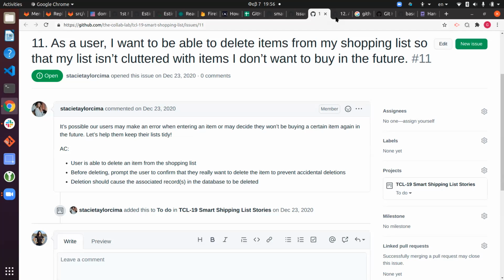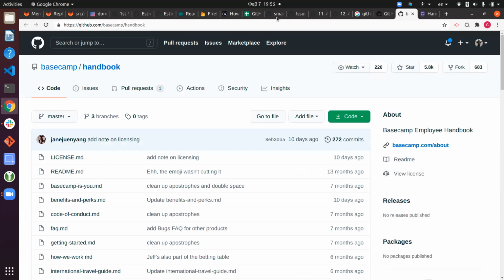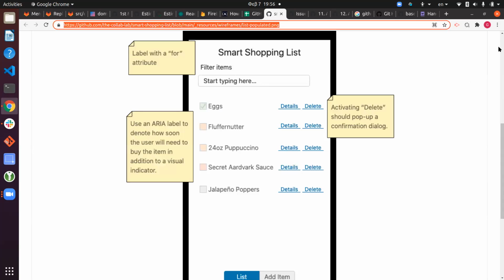So there's a wireframe somewhere here. They had some notes. Okay, and you should have a confirmation dialog and not a modal. You might think that you can do this with a modal, but that causes some accessibility issues, and using a confirmation dialog is better.